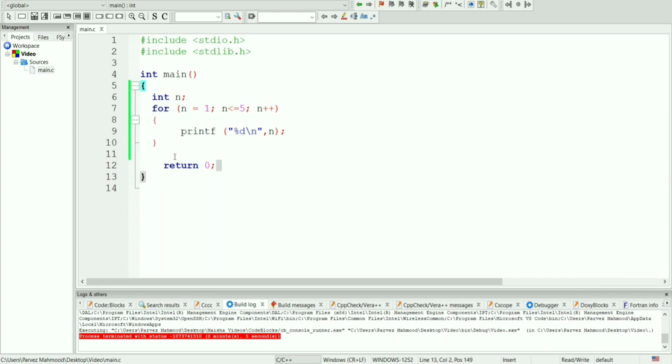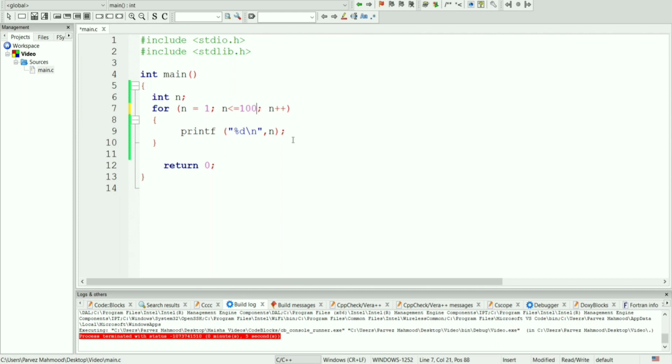Now you will have to use for loops frequently in your programs, furthermore if you're using C programming. So we want to write a program that will show odd numbers from 1 to 100. First we have to know what will be our initialization, condition, and increment or decrement. Firstly we have to declare a variable like here int n, and then we want to start from 1. So here initialization n equals to 1. Then we want to see the results of numbers from 1 to 100. So here we want to put if n is less than or equals to 100.